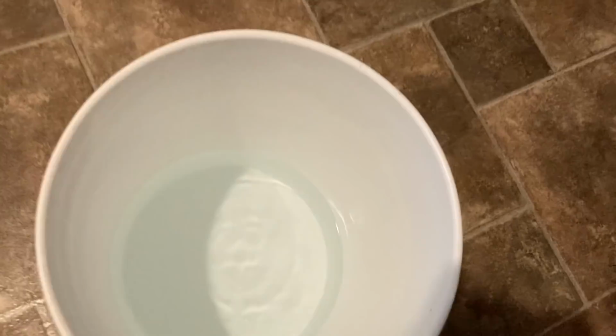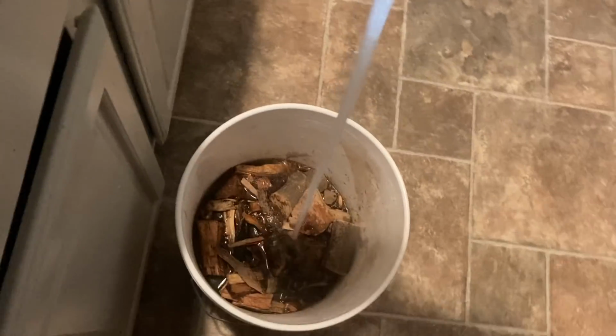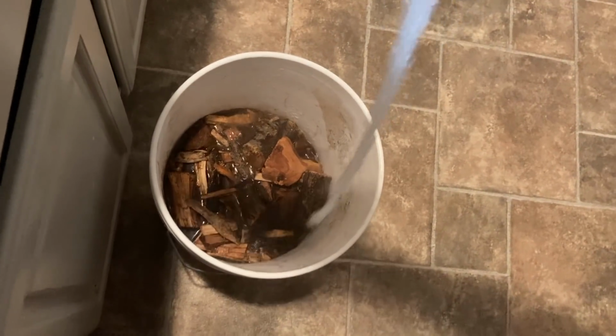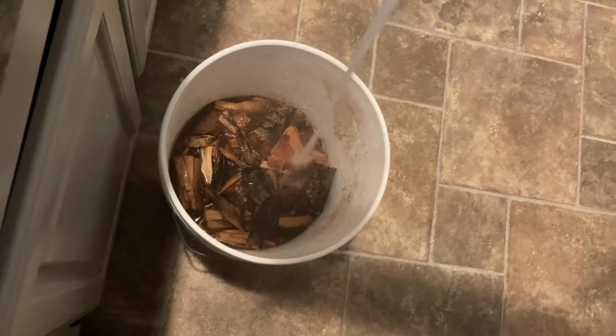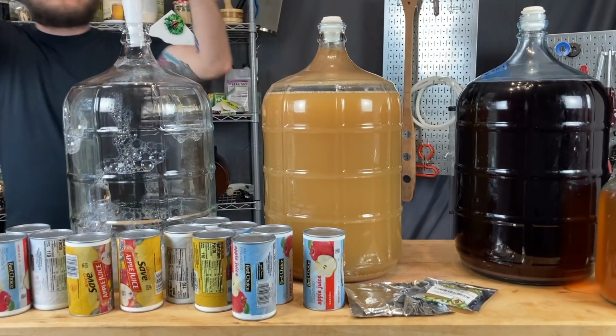We had an early morning start to this Cyser. We needed to soak our apple wood in water. Having damp wood makes for better, longer lasting smoking, and we wanted to smoke this honey for about 2 hours, so we really wanted our wood to last in the smoker. So we soaked this for a few hours in hot water in order to make sure that our wood is damp throughout. While that was soaking, we got the first part of our must mixed up.